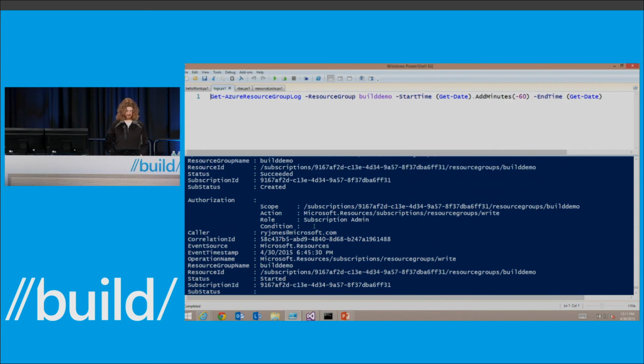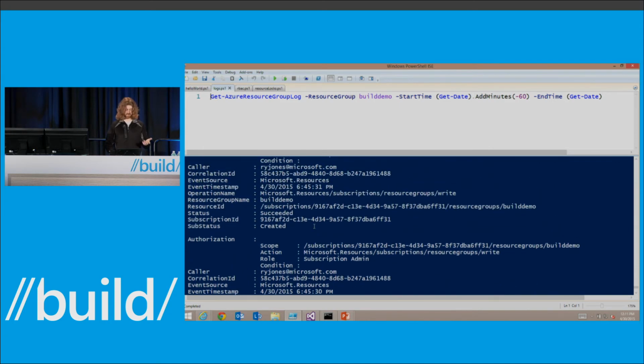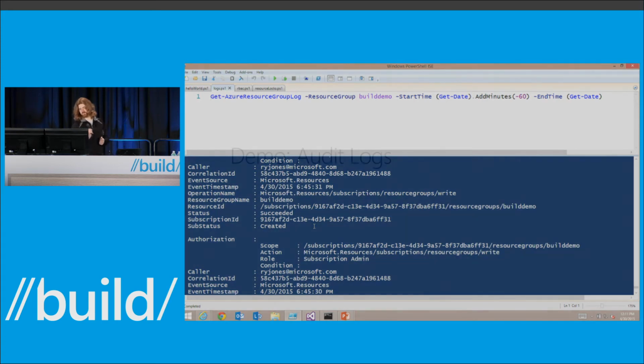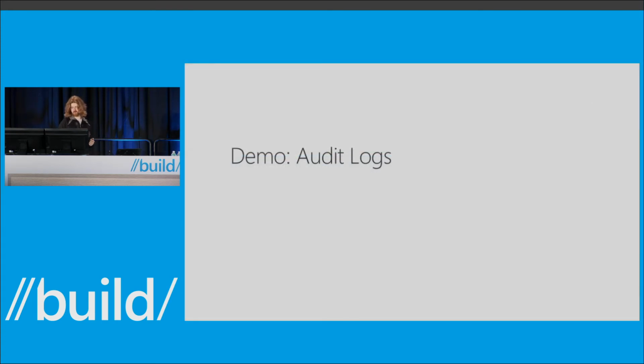So this is very, very rich. This is more or less a dump of the information that we use to authorize all the actions in Resource Manager. So super, super powerful for you to be able to see who has done what over a long period of time. And of course, because it's all accessible via Azure CLI or PowerShell, you can also pull this information into other systems for analysis on your own, as you see fit. Okay? So flipping back over to our PowerPoint deck.